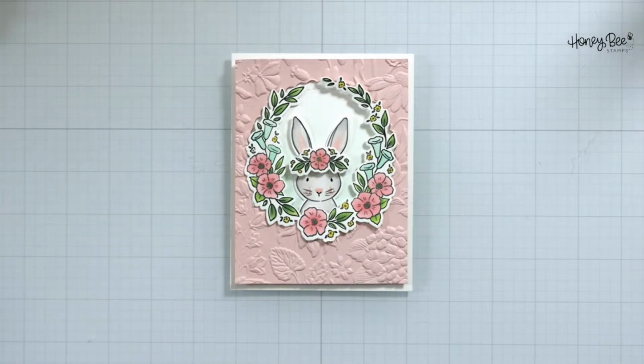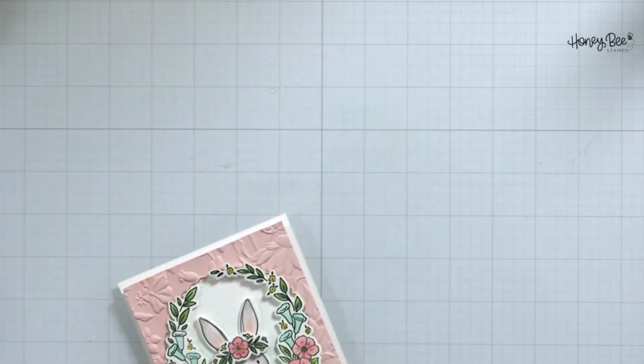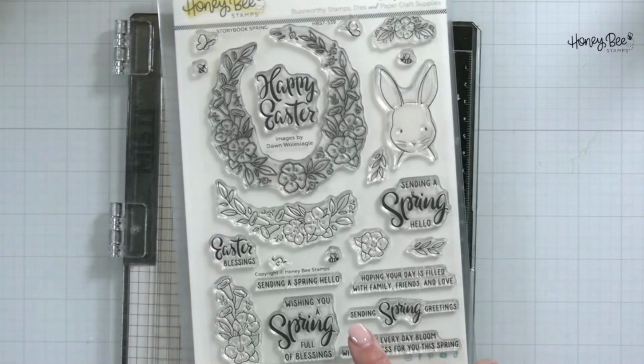Okay, now I'm going to stamp a sentiment. So I'm going to move this off to the side and we're going to let that adhesive set up a little bit. And I've got bees and things to add too. Okay, so I think I'm going to add this. I like this Sending Spring Greetings. I think it's cute and it's just sweet.